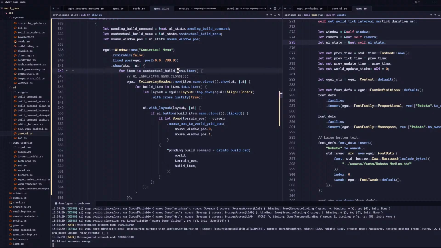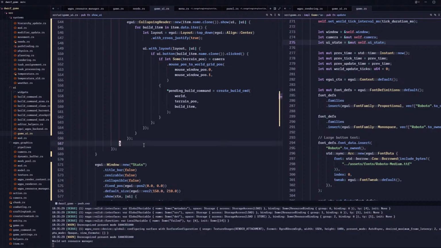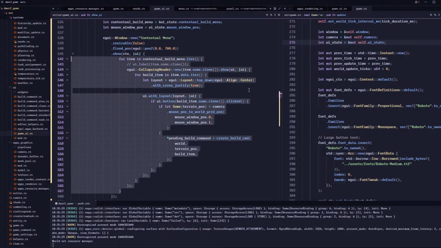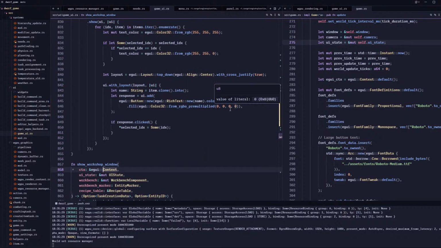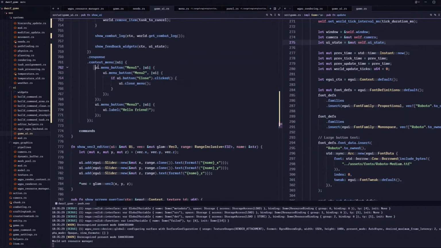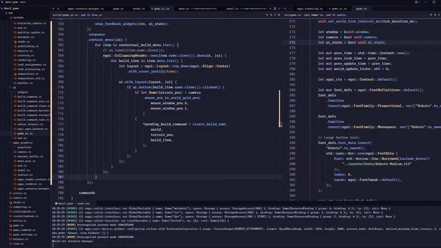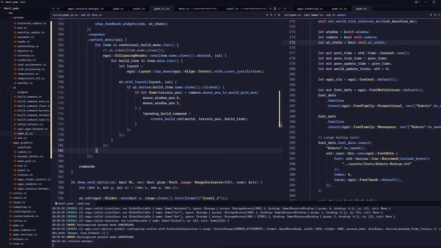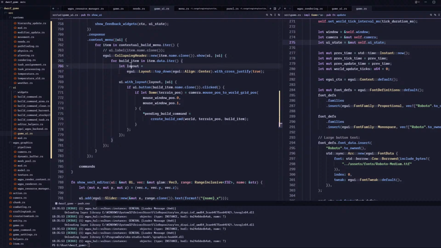For item in contextual menu, well, now here we are for build item. I guess this is not what I want, is it? I guess it's for item.